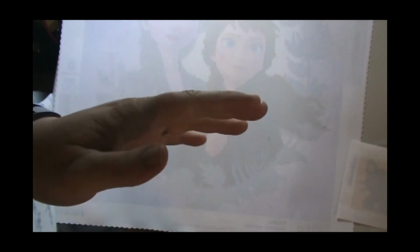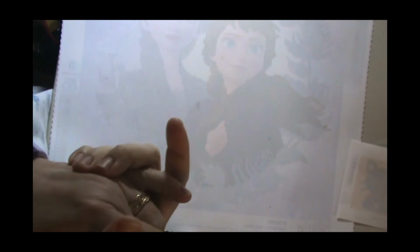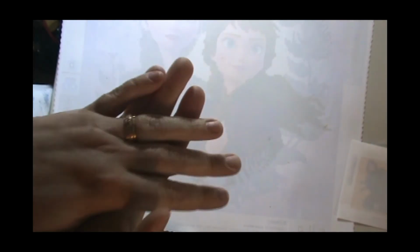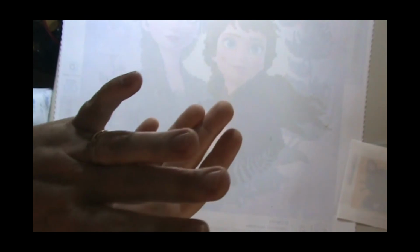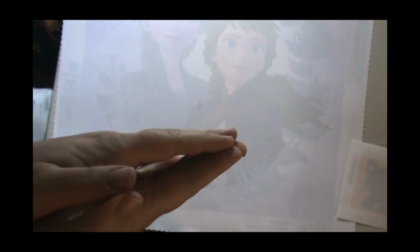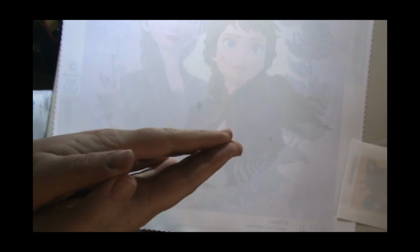Hello again. Okay, so today is the 27th of May, and I just finished up Diamond Dot's Snow Sisters. I didn't have too many problems with it. I did have a couple minor things that I'd like to go over, but for the most part it was fairly easygoing as far as painting goes.